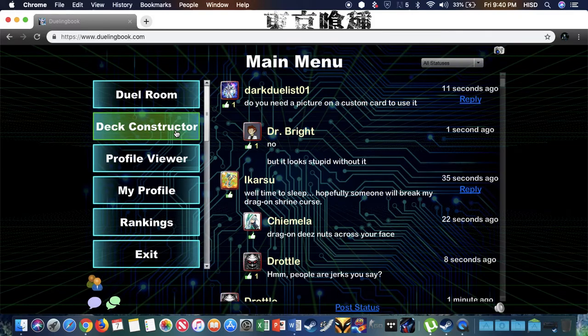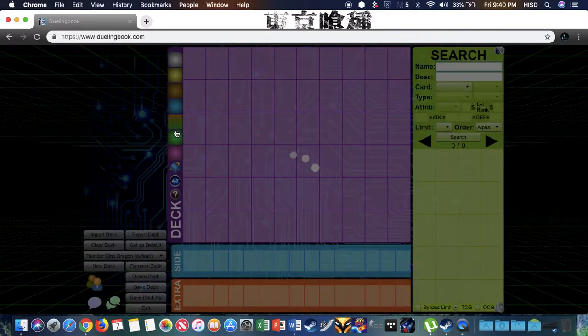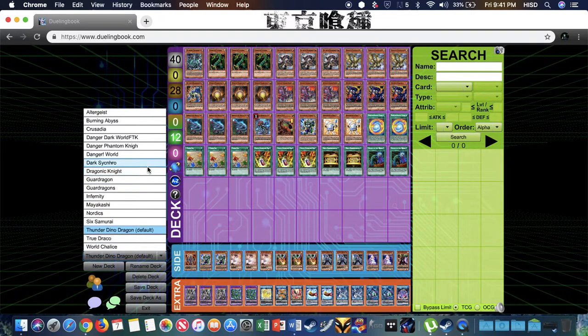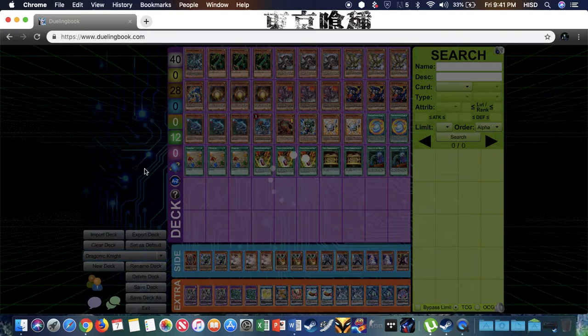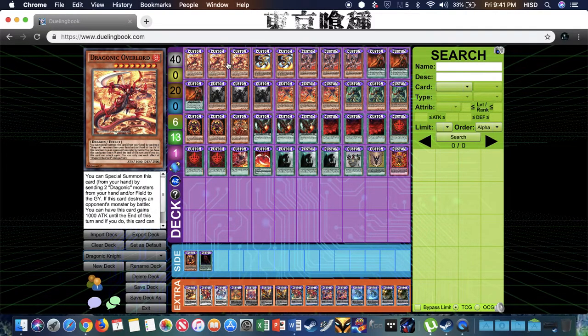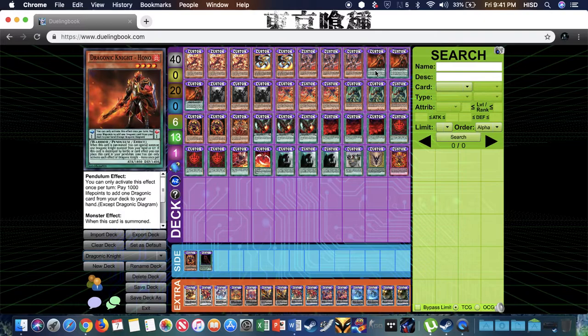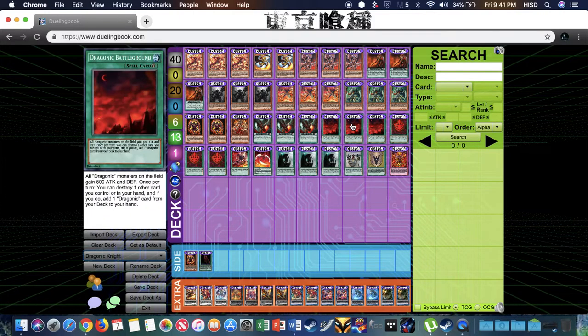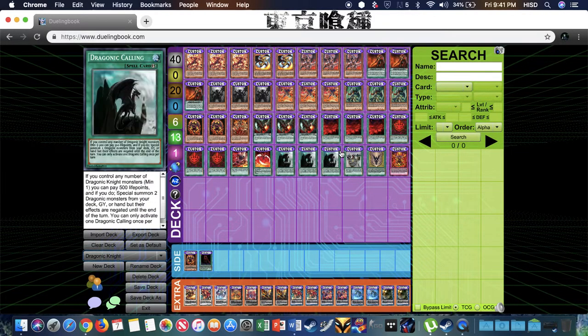This is a video on Dueling Book of me testing a custom deck. Well, I was playing Thunder Dragon Dino earlier, but I built this deck and played it. I made a few of the cards to this. This is a community-made archetype, the Dragonic deck, specifically more Dragonic Knight slash Overlord. This deck's got some plays. It's not the best, but definitely got some cool plays.